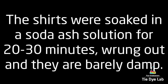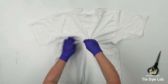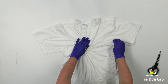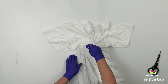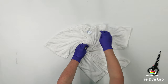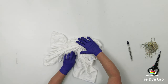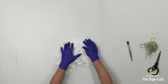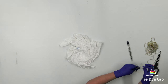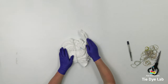The shirts were prepped like normal and I have them turned inside out. I'm just going to show how I spiraled or tied one shirt — I did the other two the same way. I used a pair of locking tweezers and started the spiral just about level with the armpits of the shirt. Once the shirt was spiraled, I held all the folds in place with some rubber bands.